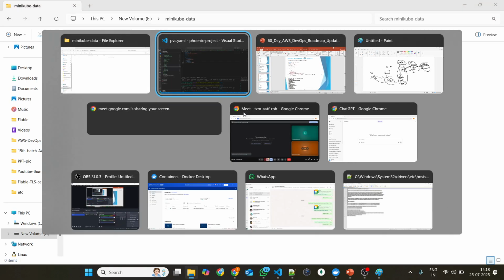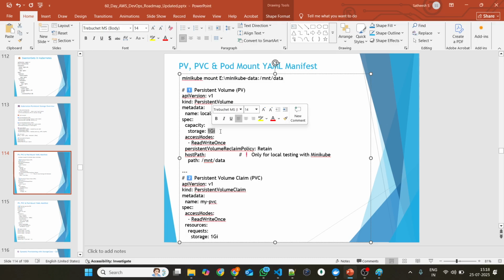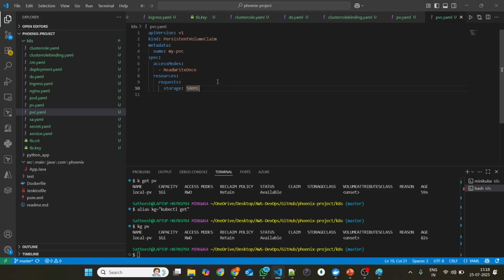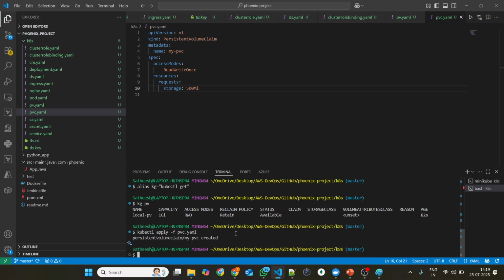If it is 1 Gi, it is reserving more space, right? So 500 Mi means half a GB. Now I am going to do kubectl apply -f and run the pvc.yaml file.